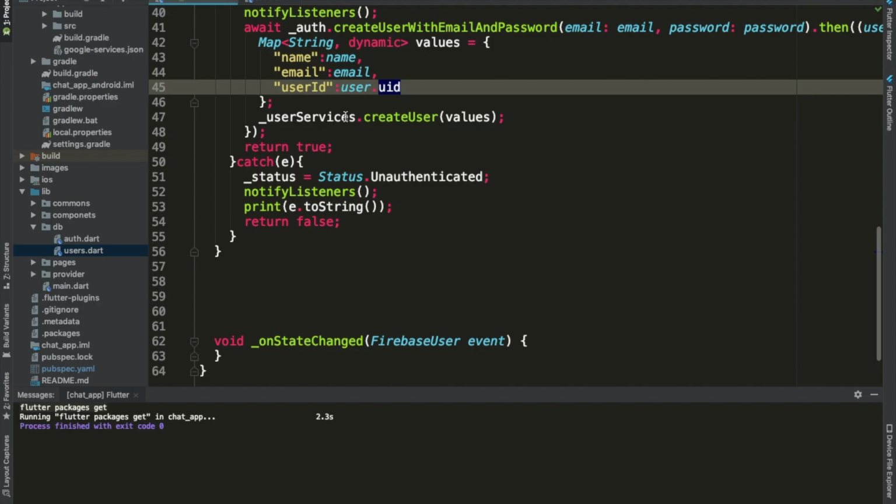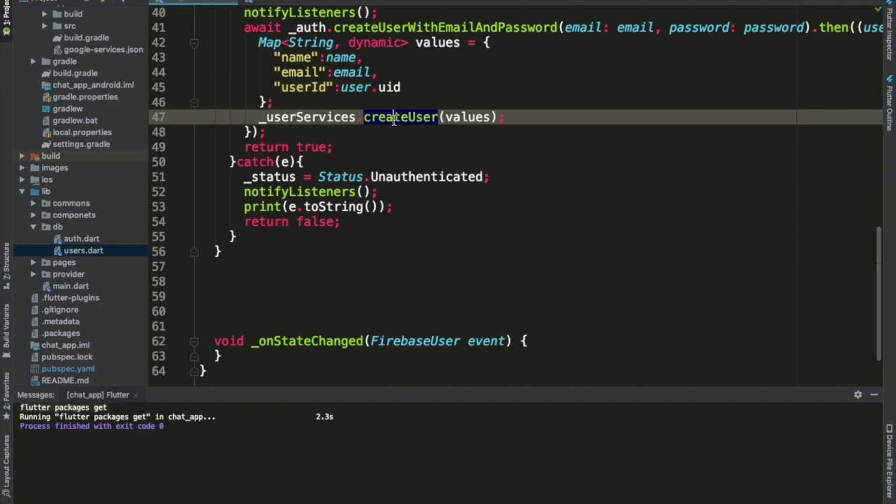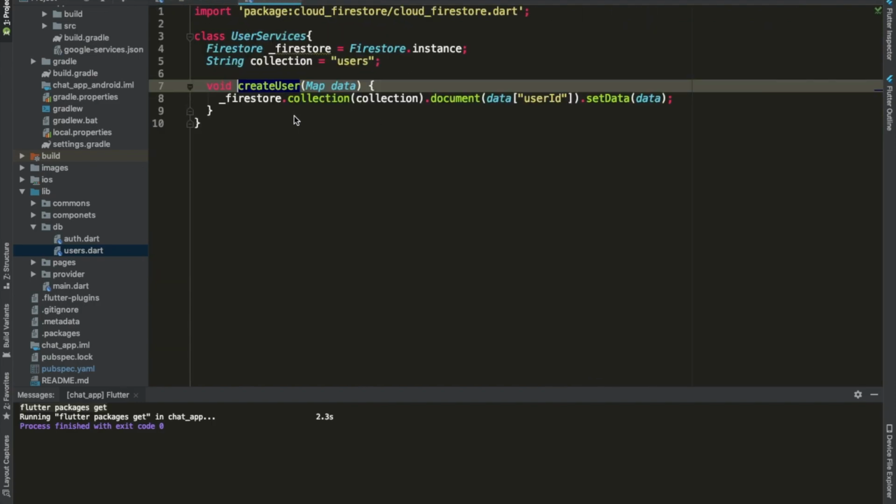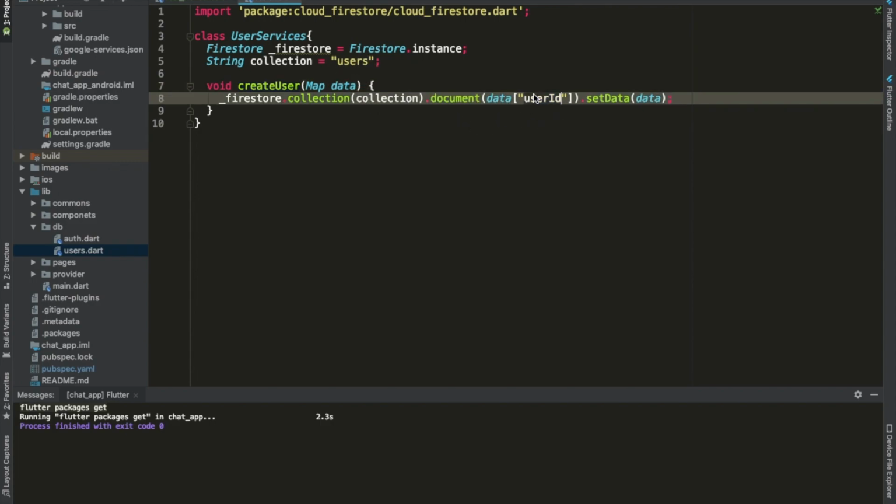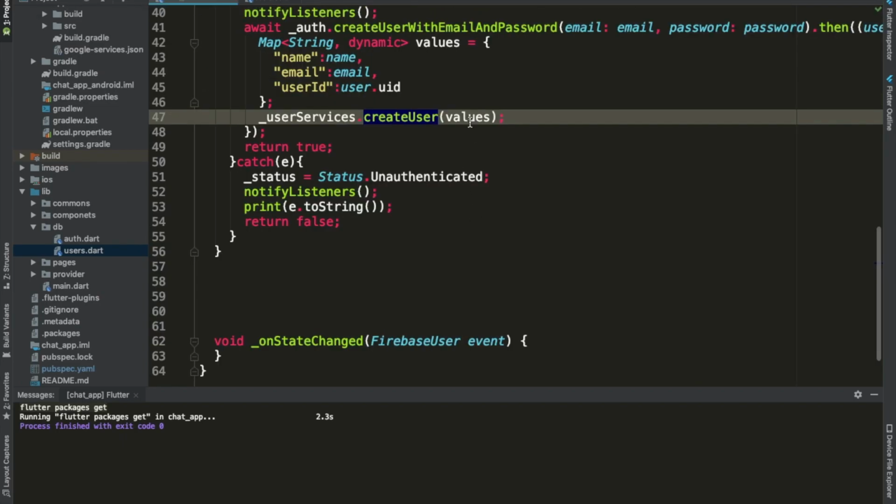And if we go to the create user file to check how this works, this is basically a small class I created. We have here Firebase, we have a Firestore instance, and we're creating a small collection of the name users, and this is all that we need. Okay, that's that.